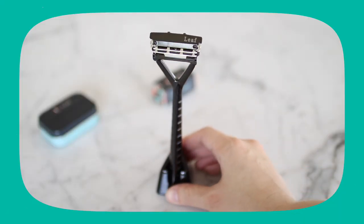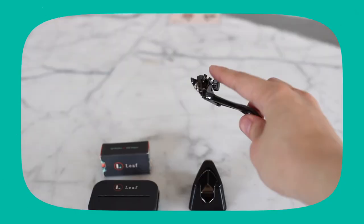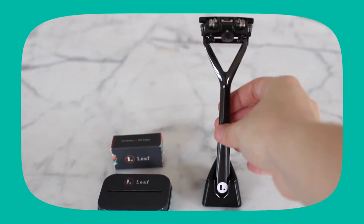So let me tell you which one I think is worth it. The winner is the Leaf Razor — hands down, the design just makes it worth it. I know it is very expensive in comparison to disposable razors, and it is a lot more expensive than the Albatross safety razor and other safety razors on the market. But if you are looking for ease of use, a quick shave, and something super similar to your old disposable razors, the Leaf wins, hands down. I personally think the Leaf is worth it. I've had so many people tell me that the Albatross is great and they really like that razor, and I'm so glad it works for so many people. But for me, I'm going to be a Leaf Shave fan through and through.